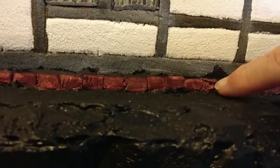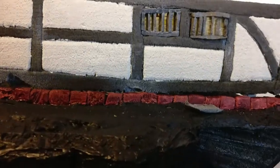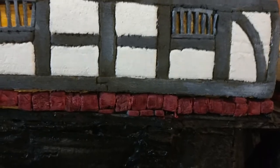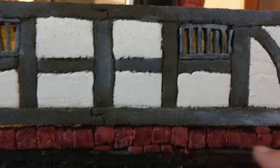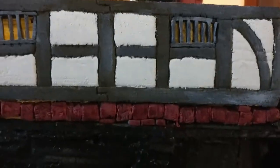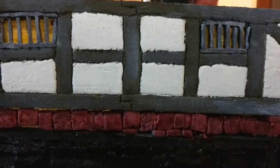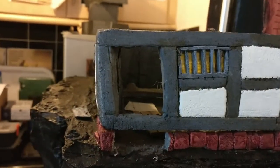I noticed a problem - the foundation blocks really should have been laid so they're all level at the top. It's even more of an error on the front. But errors are made in real buildings, so I'll have fun with that. I already put a little one in there anticipating it a long time ago but I'd forgotten about it, so I'm going to have to cut more of these and use them as little filling blocks. You can imagine one team of labourers laying the foundation blocks and then the carpenters coming along with the prefabricated frame and saying 'they're not level.'